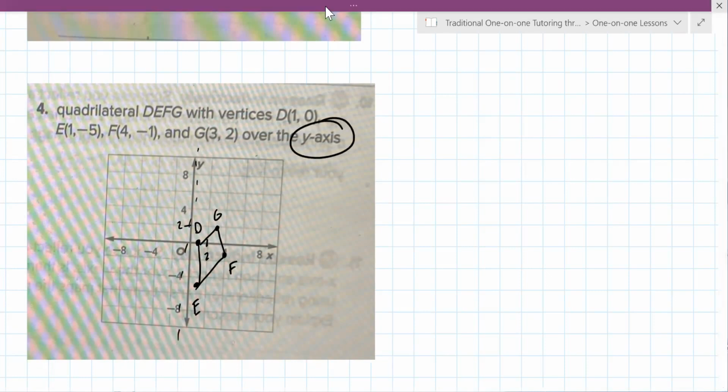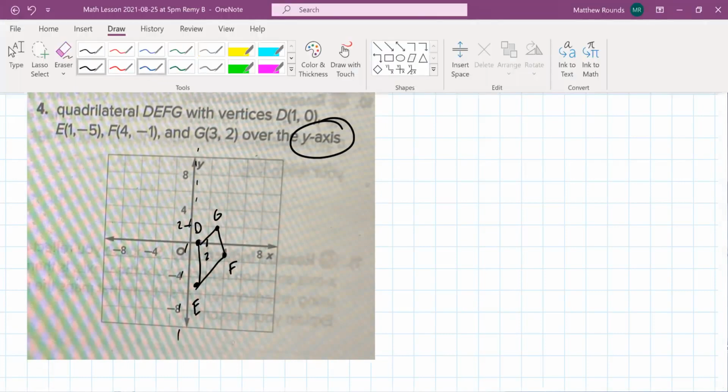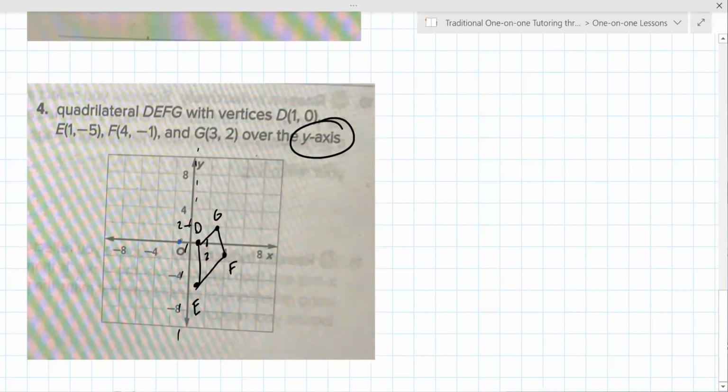And like before, you figure out how far away you are from it. So like this D is 1 away. And notice I'm not doing anything with the points. I'm doing it all on the graph. It's too hard to do with just the points because you've got to remember some rules, and that's never good. This E is also 1 away. So that's down here. And G is 3 away. So I just go that way. And then this F is 4 away. So I go there.